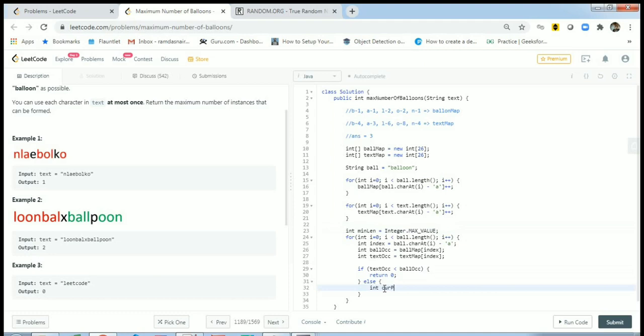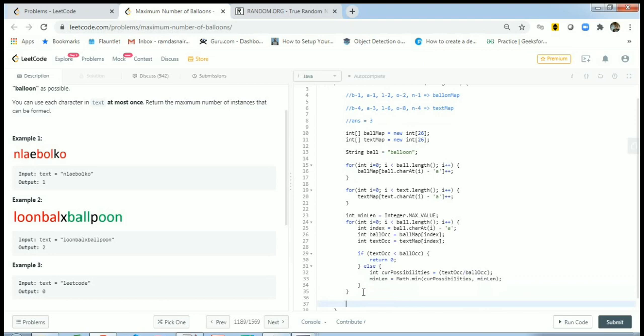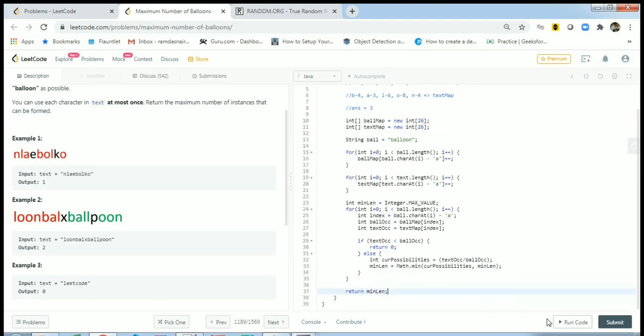Int current possibilities equals text occurrences divided by ball occurrences. Now min length becomes Math.min of current possibilities and min length. I regret making huge variable names. And ultimately we can just return min length. I think this will work.